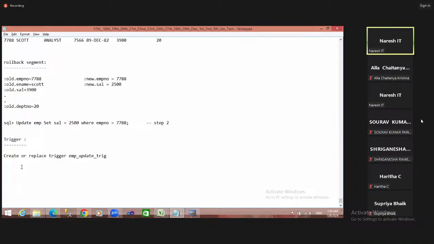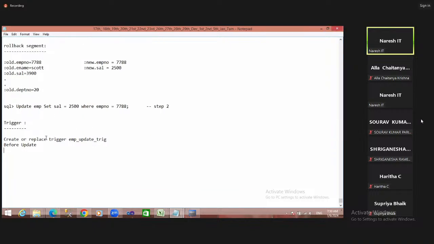When I want to check this salary while updating, it is before update. Somebody is asking: sir, how to identify this event? The event is most important first of all, but how do we identify it?